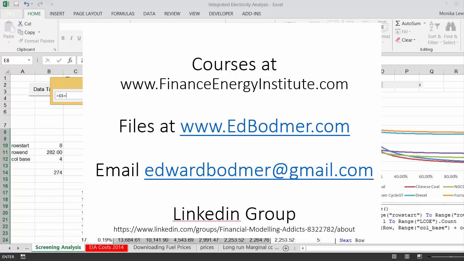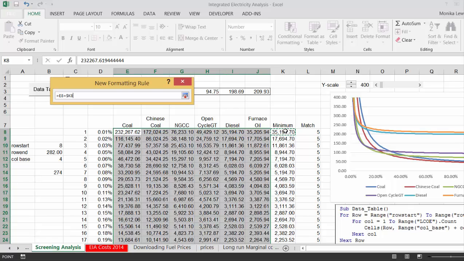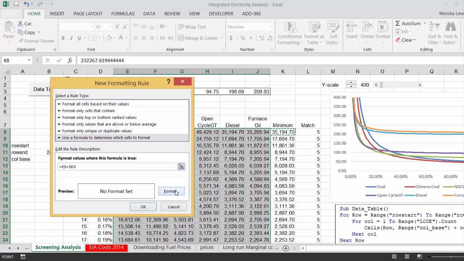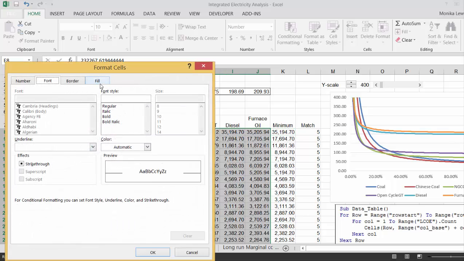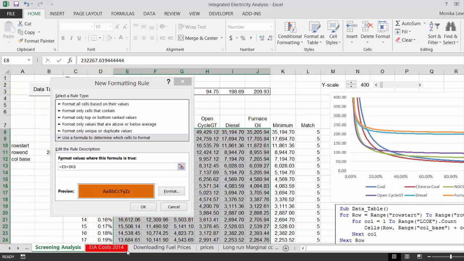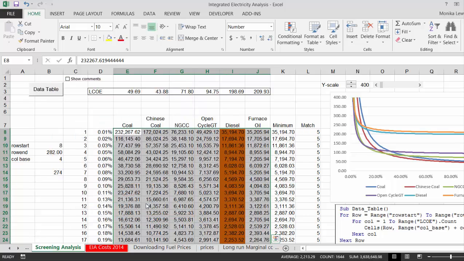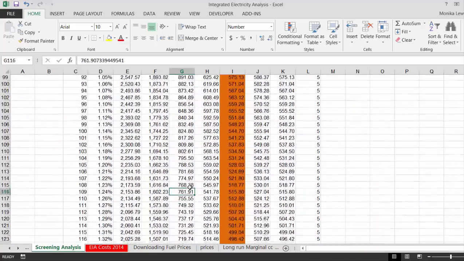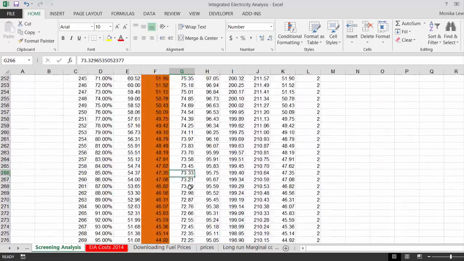And when it's equal to what's on the minimum, then you just press the F4 a couple of times so you only lock into the column, and then you put a fill, maybe this one, okay. Or my friend Afzar had a nicer one, I don't know. Okay, and then we put this in, and now what happens? This is the best unit here, and this is the best unit here.